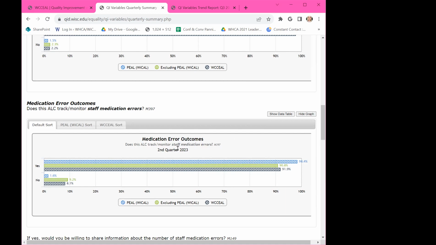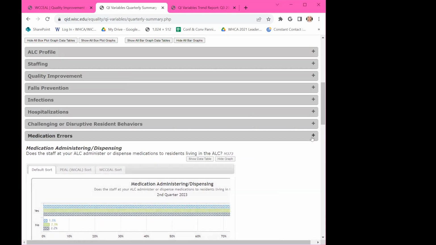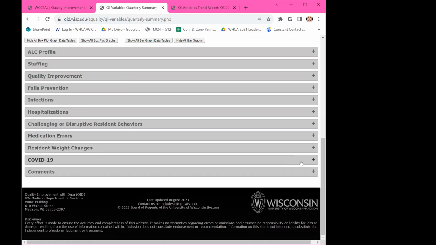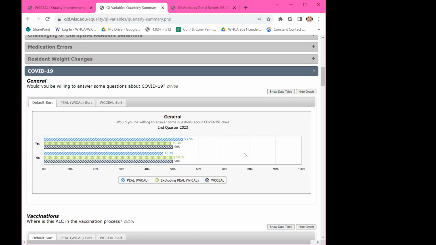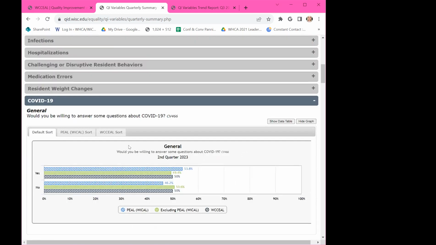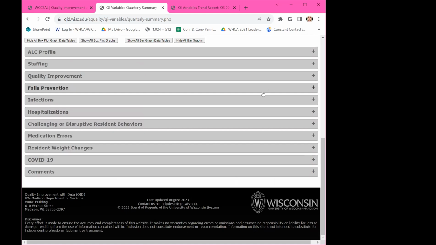I did want to touch on this because I noticed that there are individuals who maybe are not willing to answer questions, like you can see here on the COVID-19. So only 50% of our members were willing to answer these questions. I can't stress enough that by providing this information, it provides us with better data and allows us to ensure that we have the appropriate resources and training and materials available to you. Because the more data that we have, the more accurate representation we have as an assisted living community as a whole.